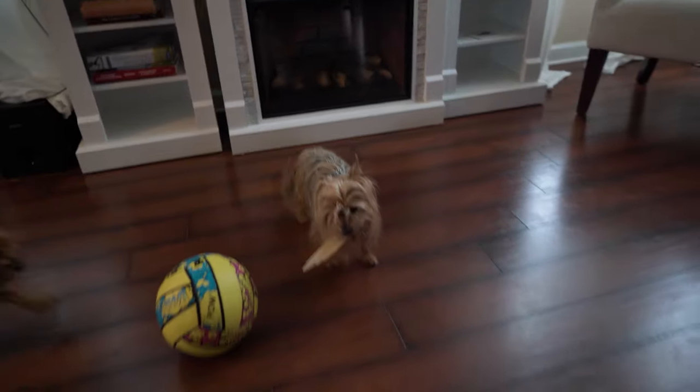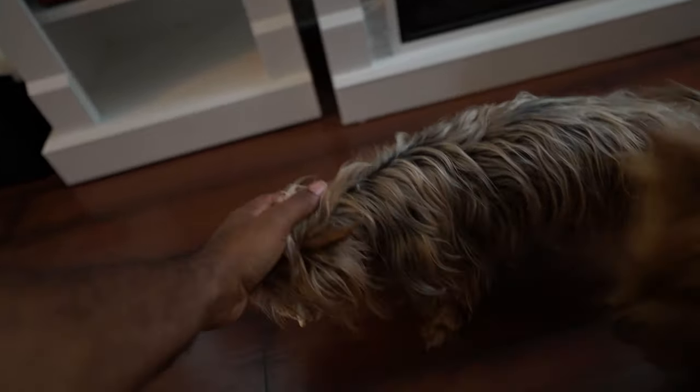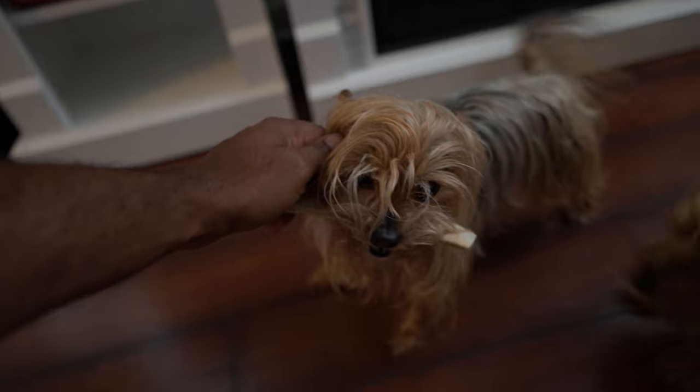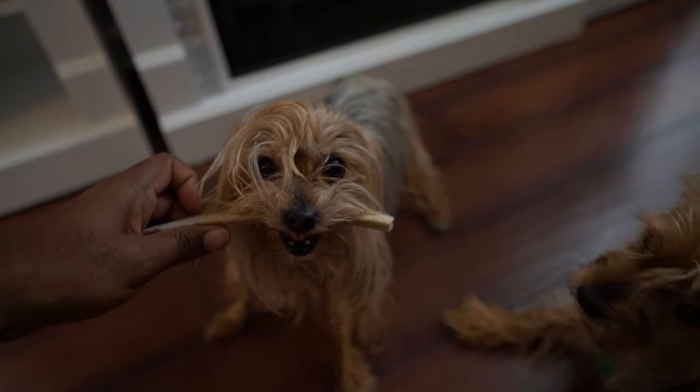All right, if you look at it, come over here. Good boy. Hold on, Bella. If you look at it, especially this one, really needs a haircut. So, this is going to be our first try.